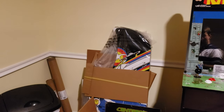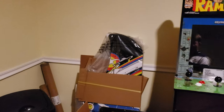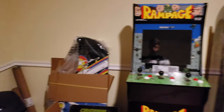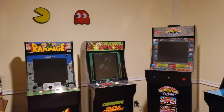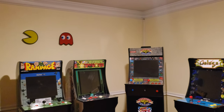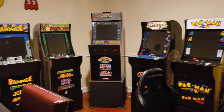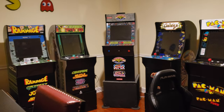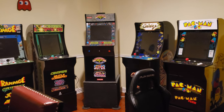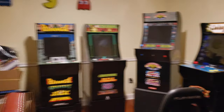I bought a graphics kit for it — it's the original Star Wars arcade graphics — and I bought it right before they announced it, so I had no idea they were coming out with that. I'm going to put a Raspberry Pi in it anyway. I don't really care to have the original; it's a cool game but I'm not spending $500 on it.